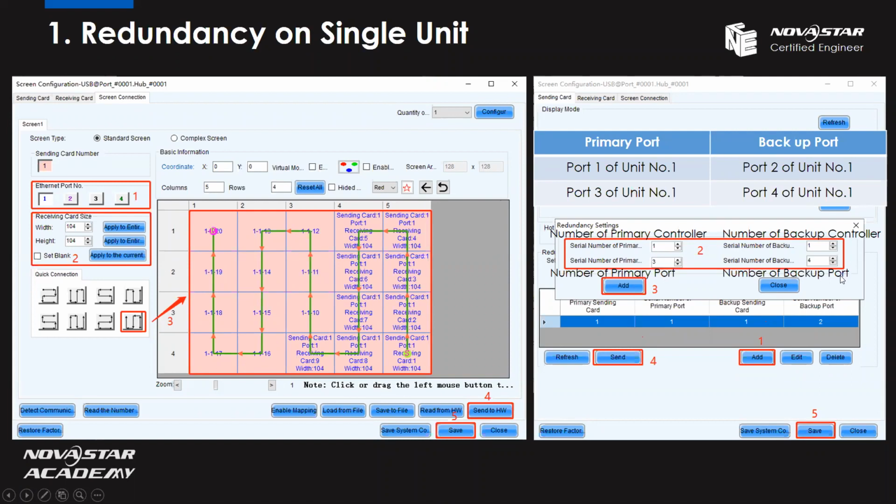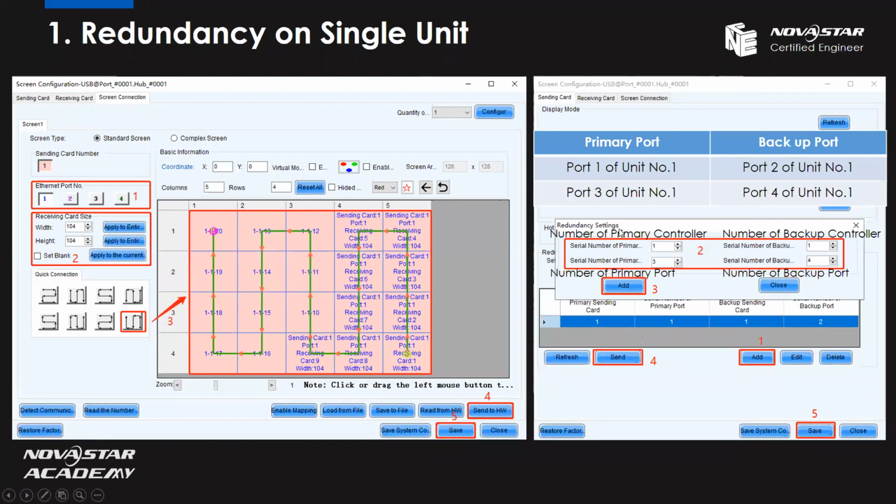In this chart, I will show you that we are using port 1 of unit number 1 and port 2 of unit number 1 to do the primary and backup for the first port, and also port 4 of unit number 1 to do the backup job for primary port 3 of unit number 1.